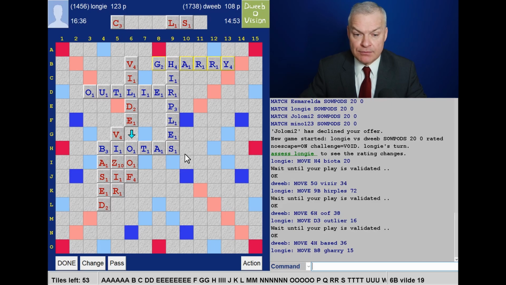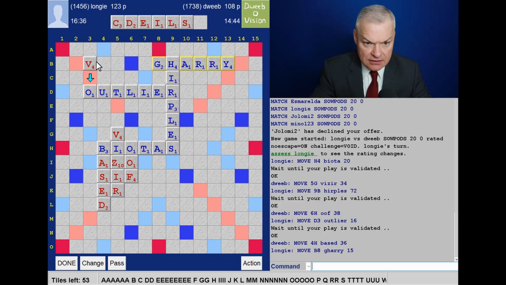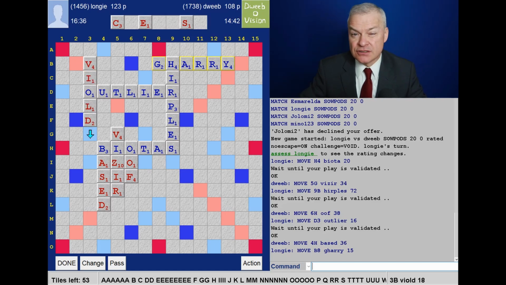And I am rather dependent on drawing vowels, but I am, well, what about doing violed instead? Much nicer rack leave. Still has some inhibitory impact, although it doesn't prevent a big tile going on this double letter square. It is opening a new lane, but I trail, and definitely a much better rack leave. I am going with this.